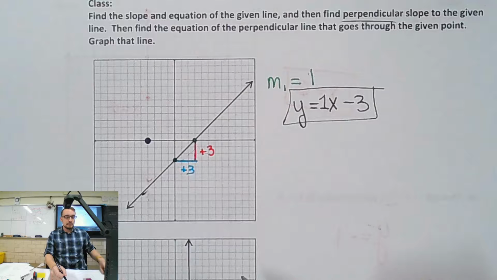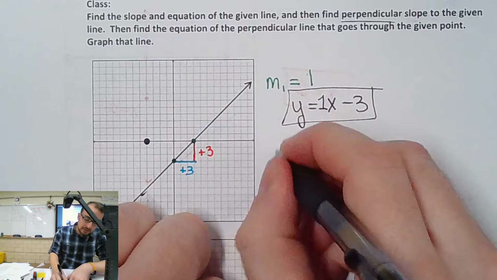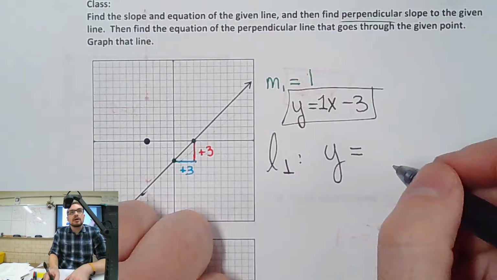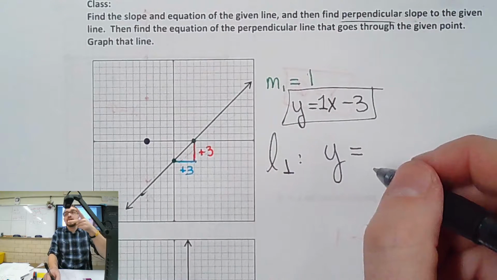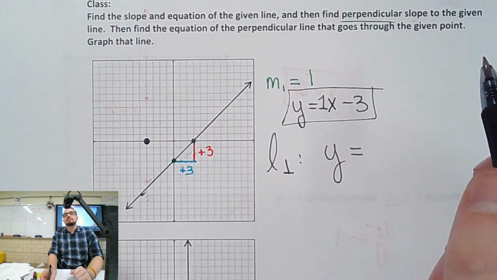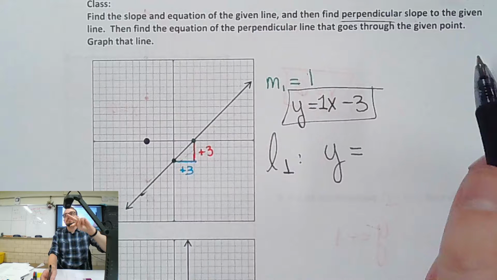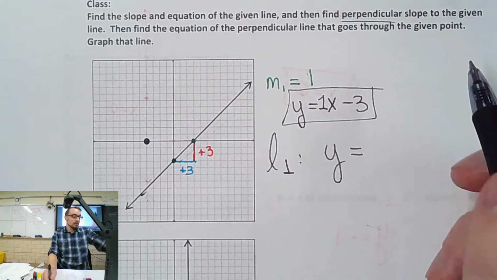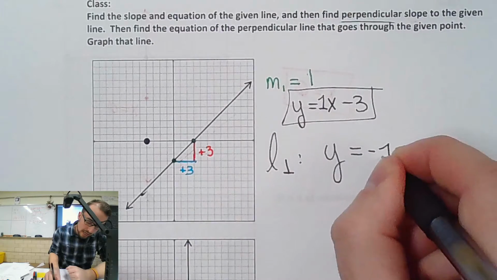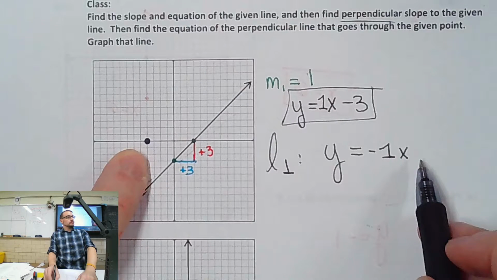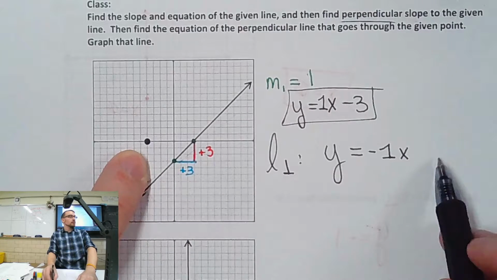So if I know I want a parallel line, or I'm sorry, not parallel, perpendicular, our equations aren't going to have the same slope, are they? They're going to have the flip and negate, right? So what happens when I flip 1? What do I get? Still 1, right? Now change the sign. Negative 1. So our equation is going to be negative 1x. And you can do the plus b thing and then plug in that point if you wanted to. Like we did on the last page, right? Plug in negative 4 and 0 for x and y and solve for b.